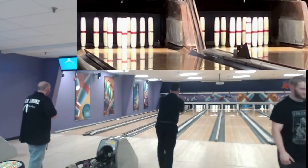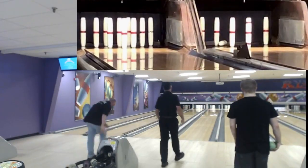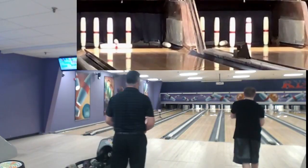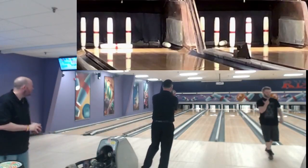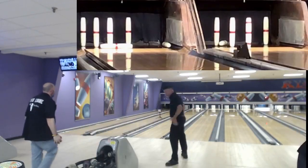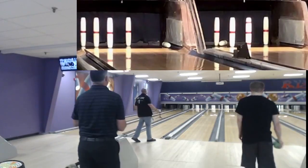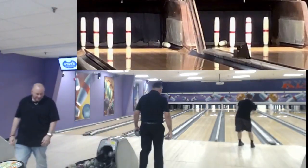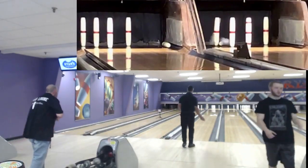Ken Dubray now bowling first on lane 4. We're in the top of the 4th. Rich Limone came to life in the 3rd string with a 118. Starts with what looks like a makeable 3-1. Something happened with the grip there. Oh, played the left tip of the wood. Got the helicopter, but no other action.